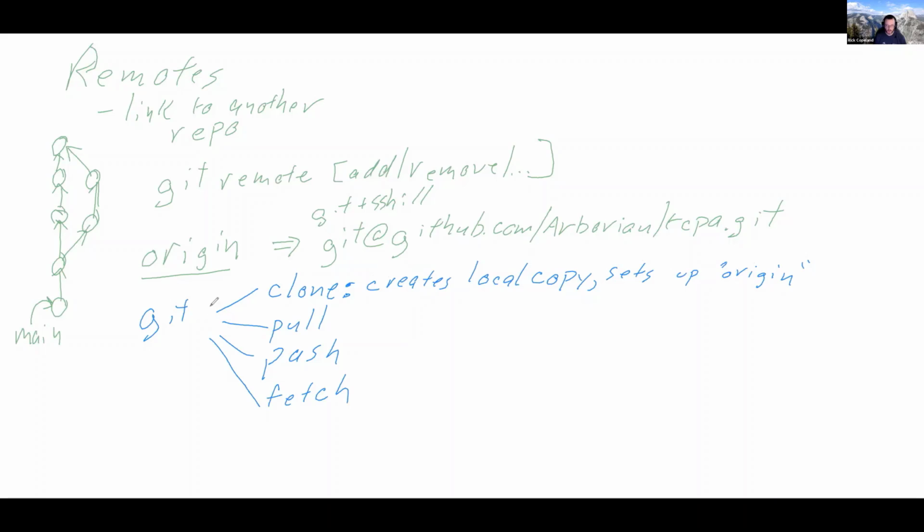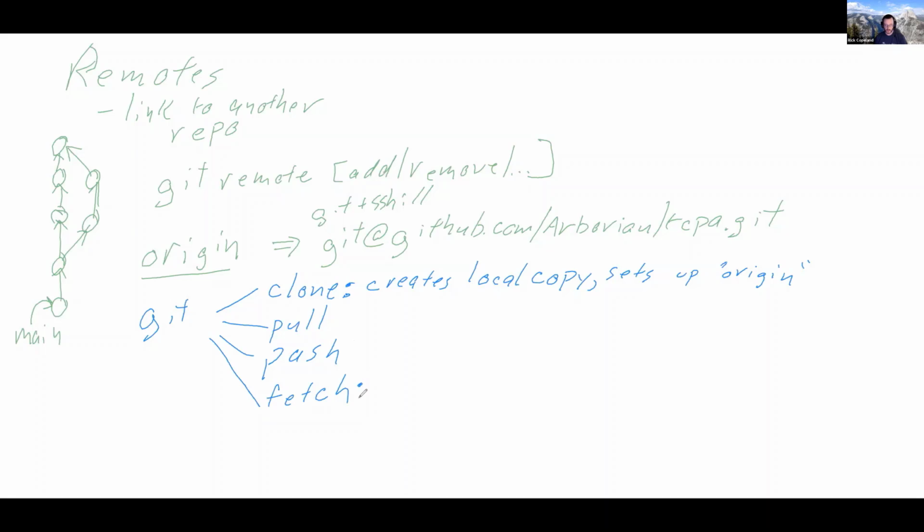So if I do git clone some repository URL, it creates that repository locally, or it creates an empty repository, and then it pulls all the contents of that remote repository into this, and it also sets up this link origin that points to whatever you cloned. Okay? I'm going to skip over pull for now, even though we use it more.